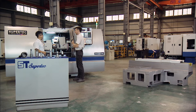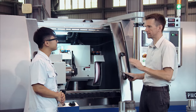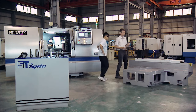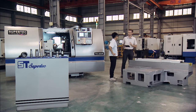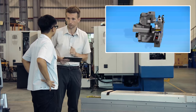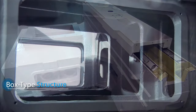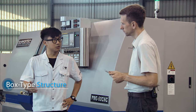We've talked about the tailstock, covered the wheel head, and mentioned the three axes on the PMG Series. Now we want to take an even closer look at the machine base. We have an original PMG Series machine base right here in front of us. We all know how important the machine base is for rigidity, stability, and machining accuracy. Supertech is famous for doing heavy cutting, and we're able to achieve that because of our track design.